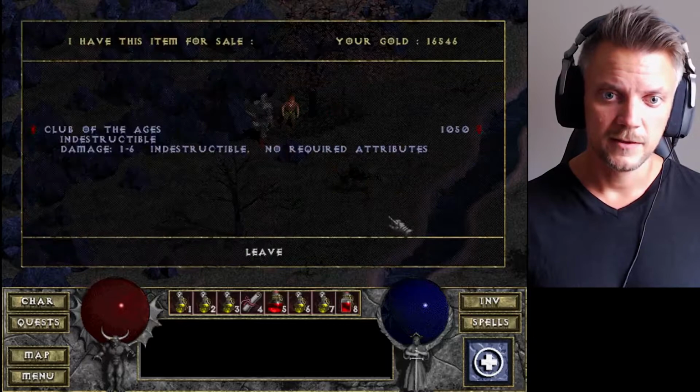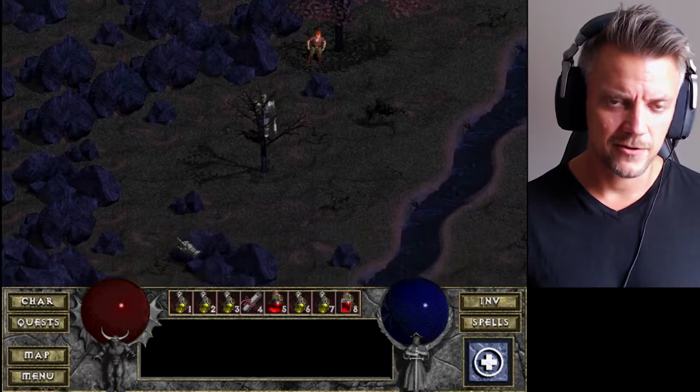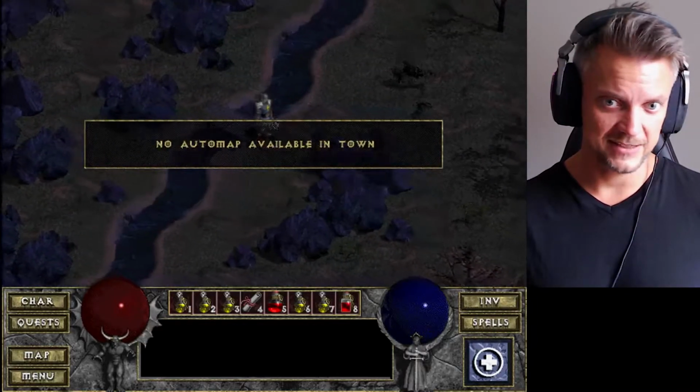What you got? Club of the Ages. Indestructible. I don't care. Get some better stuff for it. Your shop sucks. And I don't like you. If that's not clear.